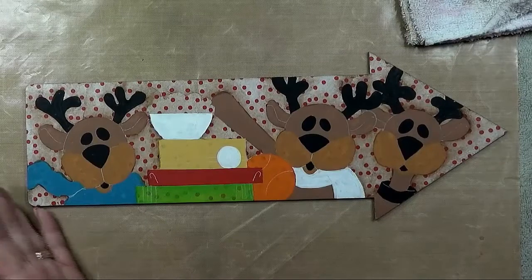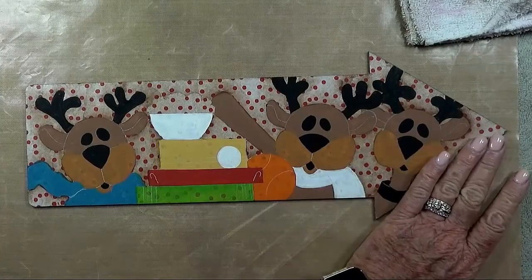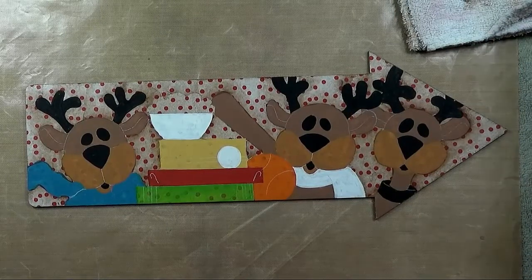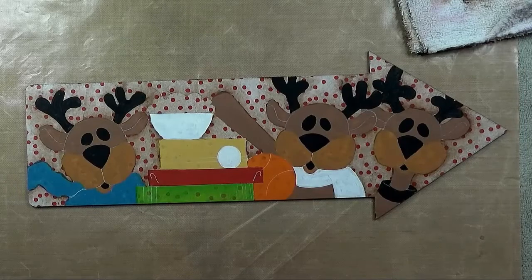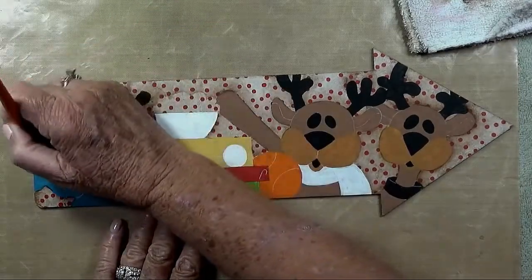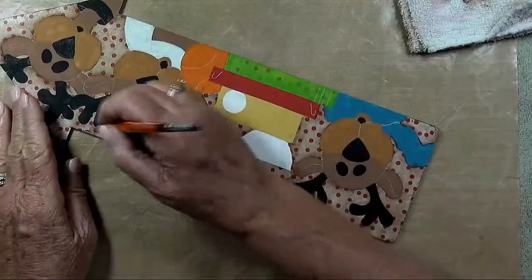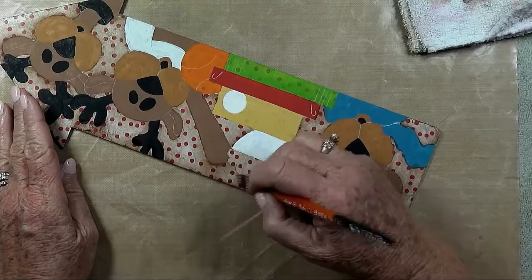Now we're also gonna float this burnt umber shading around the outside edge of the arrow, wherever it's just the decoupaged background. We don't have to do it on the antlers or along here on the bottom where it's all base painted in. So same idea, very well blended out burnt umber. And we're going to float shading around the outside edge. And that just kind of makes it look a little older and just kind of tones down the background a little bit because we don't want the background to be the focal point. We want our reindeers to be the focal point. So just quick little float of burnt umber.